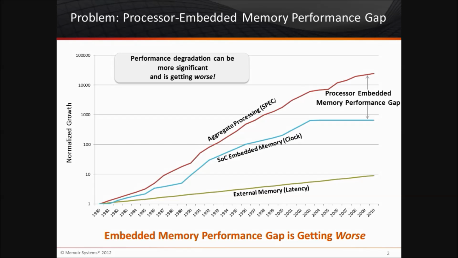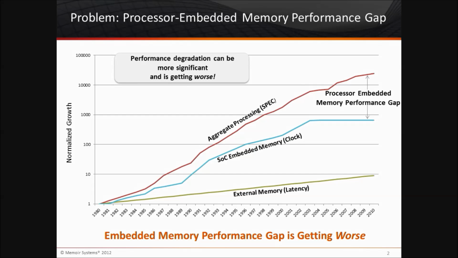And we, as an industry in the SoC world, have tried to alleviate this gap by bringing memory on chip. And so the difference between the red and green has been mostly alleviated for SoC-based systems. When we look at a processor today, it's essentially accessing tons of embedded memory. If you look at the speed of embedded memory, we can look at the blue line, and you'll notice that embedded memory literally has been growing as fast as on-chip clock performance.